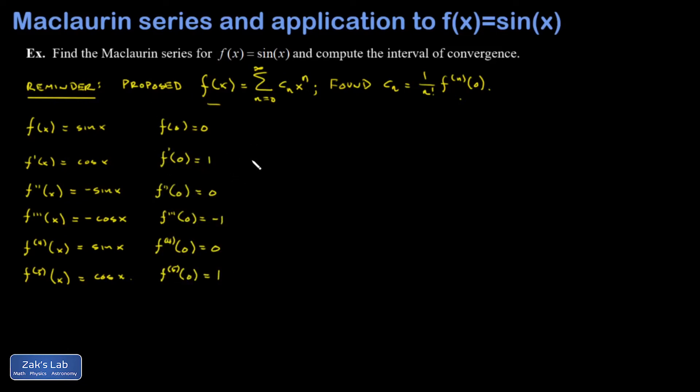So it looks like only our odd n's are surviving here. And I'll go ahead and write down c1. And that's 1 over 1 factorial. And then my first derivative evaluated at 0. So 1 over 1 factorial times 1, which is a long way of saying 1. c0 is 0 because f of 0 is 0. c2 is 0 because f double prime of 0 is 0. c3 is the next survivor. And so I should get 1 over 3 factorial. And then my third derivative of f evaluated at 0, which came out to negative 1. So I get negative 1 over 3 factorial.